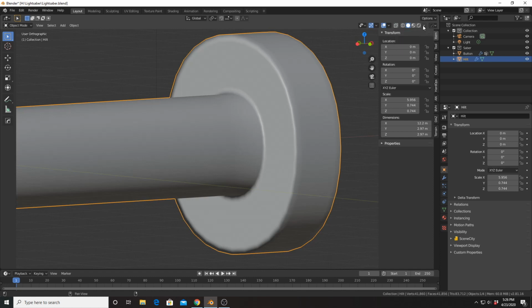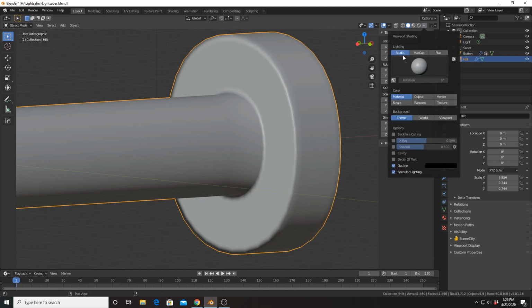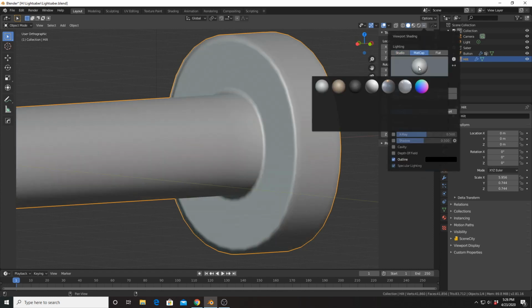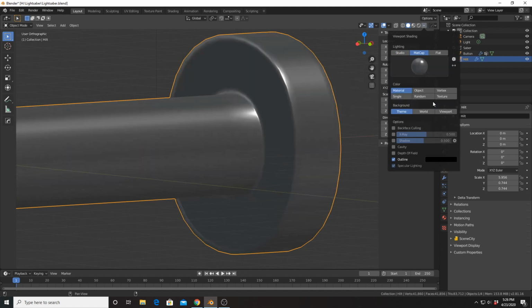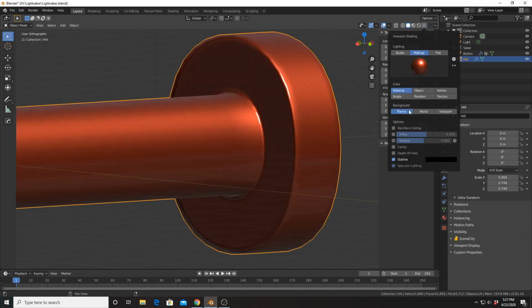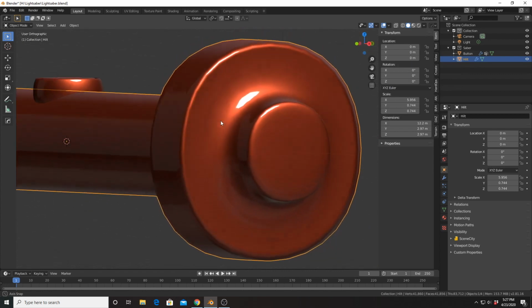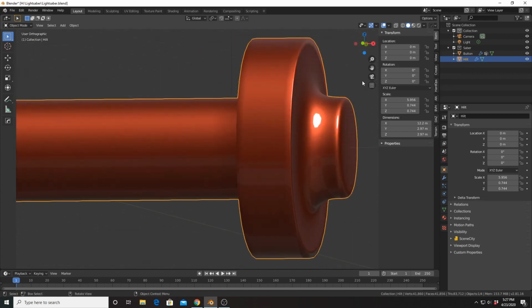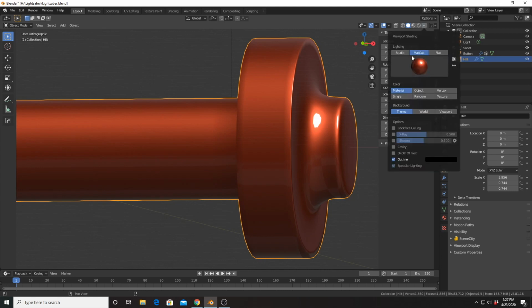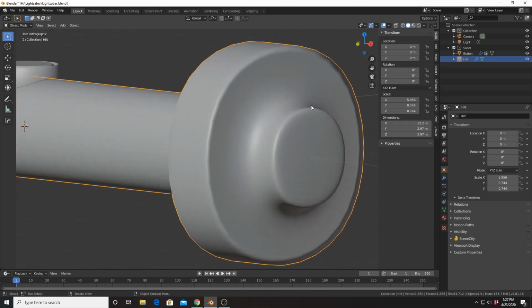Also, while we're doing this, I might shift back and forth between the matte cap view. So we're on studio lighting now, and I'm going to do matte cap. I'm going to select probably this guy or this guy, just to see what it's looking like as we go along. So if you see me going back and forth, that's what's going on here. Go back to studio for right now.